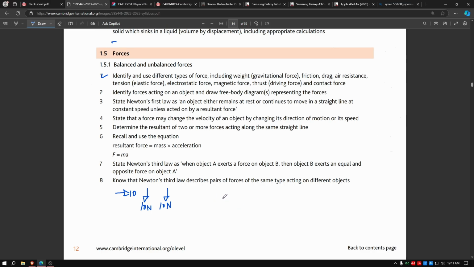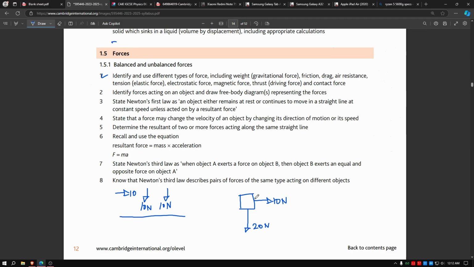When they say this, you have to basically sketch the forces and how they are acting on one object. Let's assume all these forces are acting on a box. This will be your box. A force of 10 newtons rightwards, and 10 newtons pushing downwards as an external force, plus the 10 newtons of its own weight. So 20 newtons. So this line is a bit longer because it is 20 newtons. So this will literally be your free body diagram.